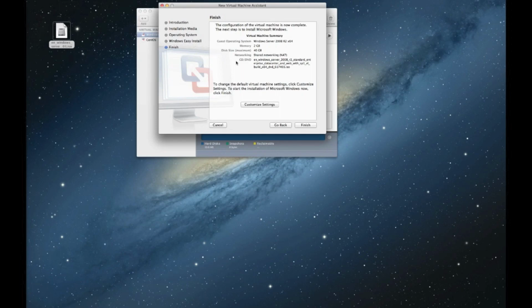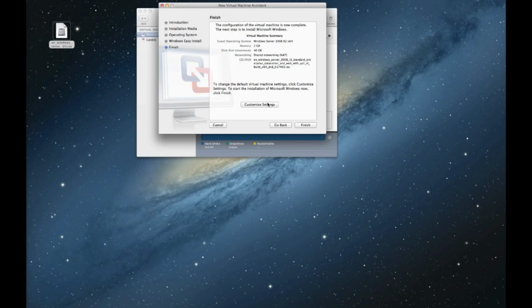Now, networking. We've got shared networking, NAT for network address translation. I'm not going to talk about that much in this video because it's not quite important, but I will have some more video series coming out that will detail all the differences between the networking types that we can select. And then notice for the CD/DVD, basically we're using this ISO. It says CD/DVD. Don't let that bother you. We are using this image that you see right here, and it lists here the source that it's going to install from.